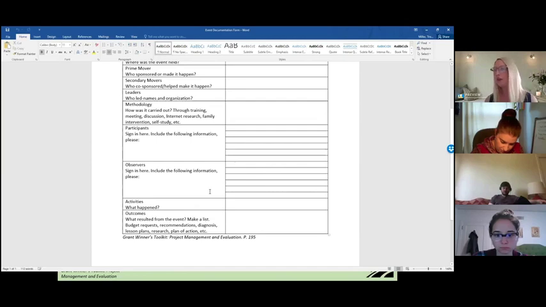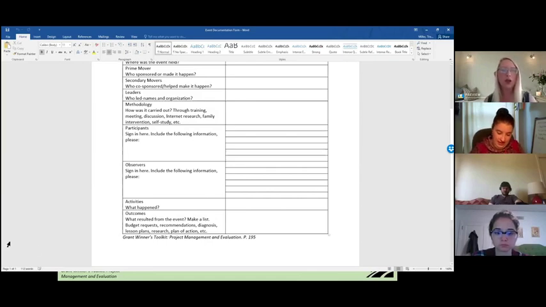And again, all of these things can be tweaked. These are just simple Word documents, and I purposely left them like that. Most of these are taken from a book called Grant Winter's Toolkit, Project Management and Evaluation. It's an older text, but it's really user-friendly. Originally it has these documents within the text, but it came on a floppy disk, so you can't get those anymore. So I replicated as much of that as I could for you, but I did leave them in Word documents purposely, so you can just copy and paste. Hopefully you can make these useful for whatever you actually have to do.